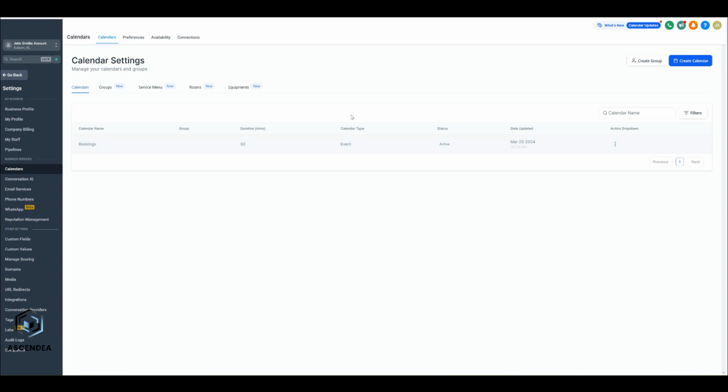Now that we've created this calendar, we can also add it to funnels, to our website inside of the software, and people can book straight from our funnels and websites. And you can do it super easily. You can go to our website and funnel building course, and you can see how to add your calendar to your websites and funnels really easily.